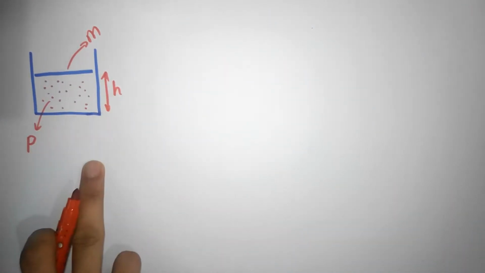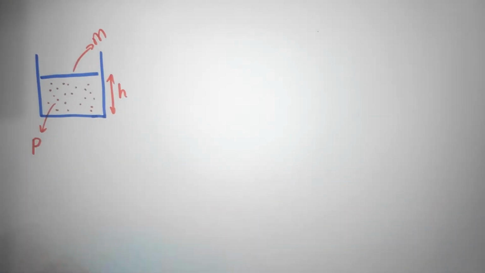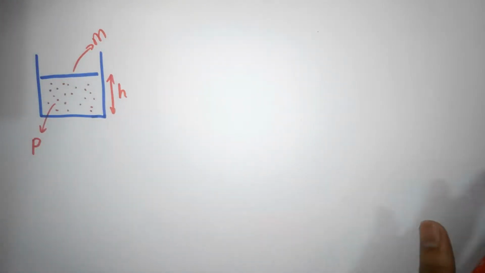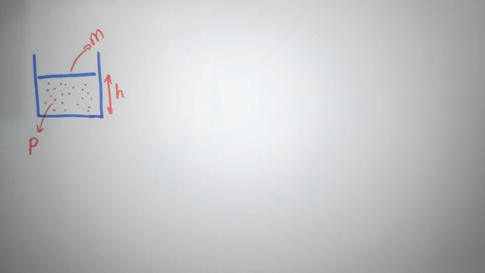Right now it's in equilibrium, it has to be, and with isothermal conditions, there must be a thermal reservoir over here maintaining the temperature. It doesn't matter, we're just going to assume isothermal conditions, and we're going to push this down a little bit and figure out what's going to happen.